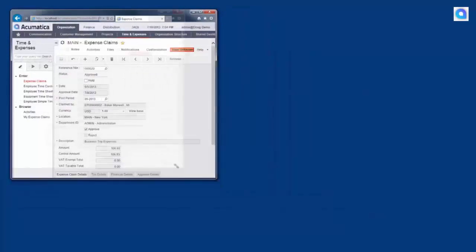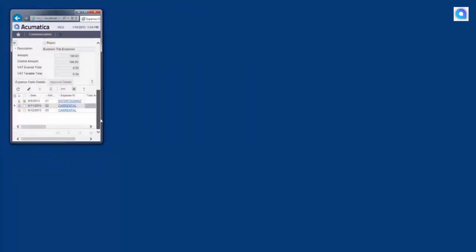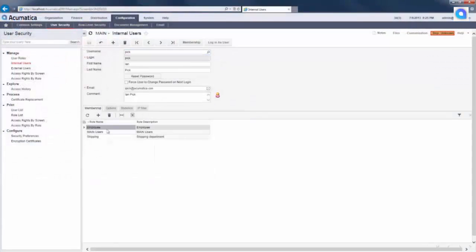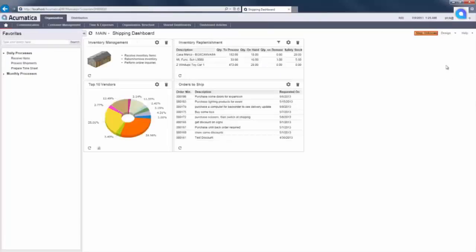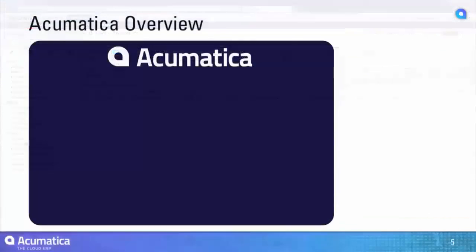100% of the features can be accessed from a browser-enabled device, such as a PC, Mac, tablet, or smartphone. The user interface is controlled by sophisticated access policies and customizations, which can be established by your company and modified for individual users. Each user benefits from a unique client experience. When I log in as a different user, I see dashboards and menu options which are tailored to my needs. Reports contain only the data that I am authorized to see.